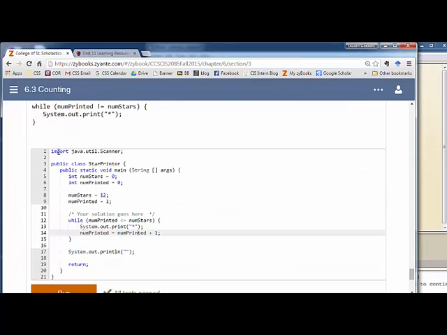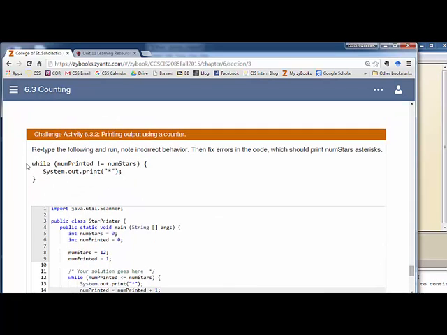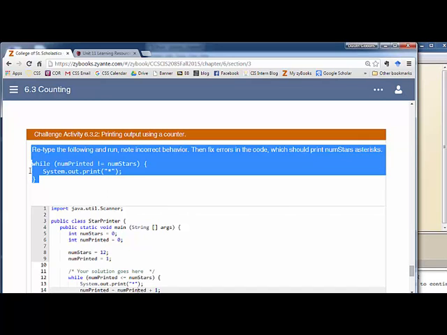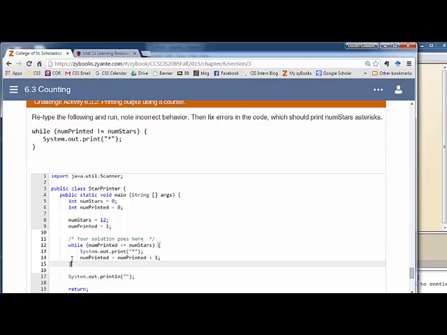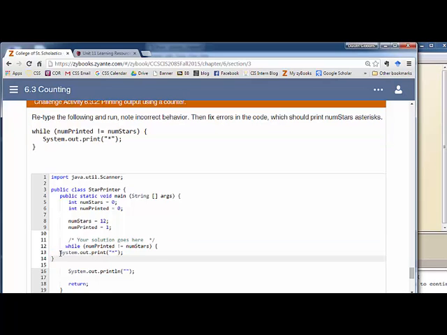Why don't you try the star printer and see what you can do. They have some sample code they want here. You should just take that code and copy and paste it in here. And it's not going to work. It's going to run forever. So you're going to have to modify the code.